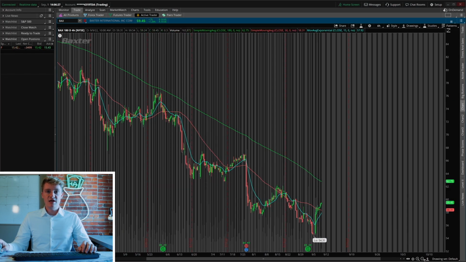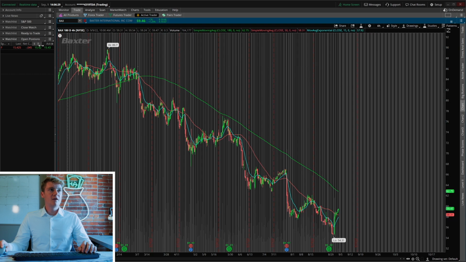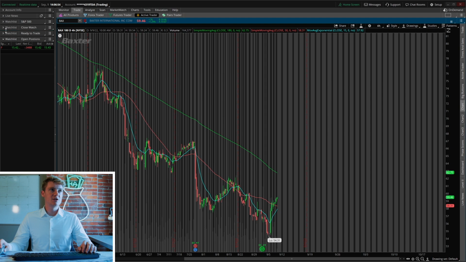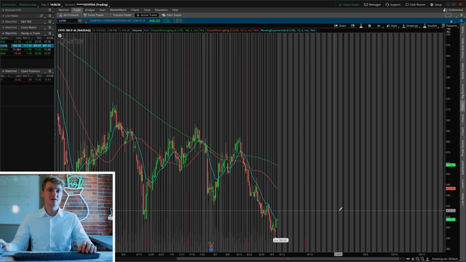Now, like I said, based off of the chart, every chart's going to tell a different story, and we're able to look and see where these moving averages are trading, how candles are interacting within these moving averages to make an educated decision on where price is headed. Now, you can use these moving averages to manage a trade. You can use them to set your stop loss, your take profit based off support or resistance based off of where the candles are trading. So again, like I mentioned earlier, many different things you can do.